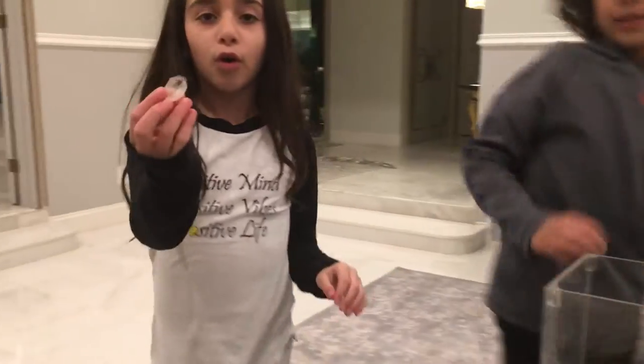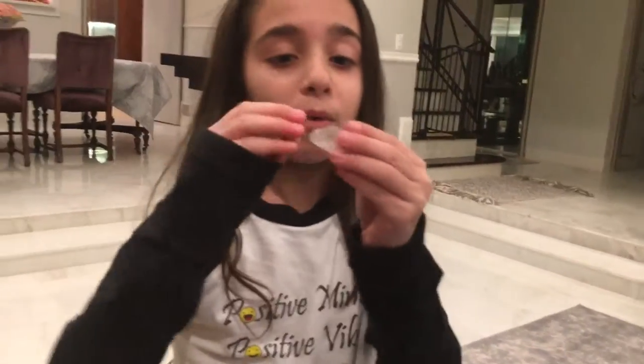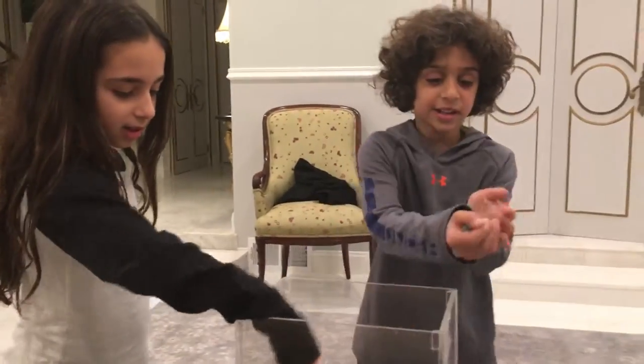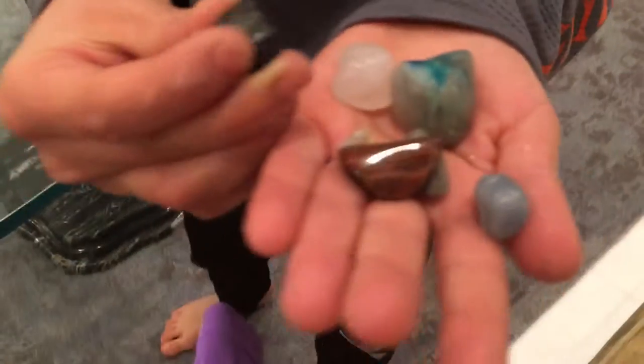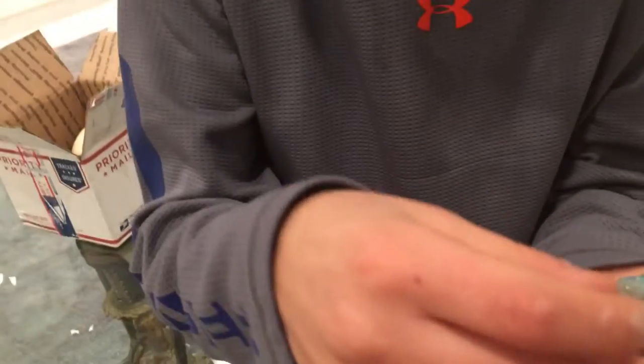This one's called the Crystal of Cove, because we found it in our backyard. It was really cool when we found it — we were like, oh my gosh, maybe this would be good for a video. These are just a couple other ones. This one's pretty cool because it's like slanted.